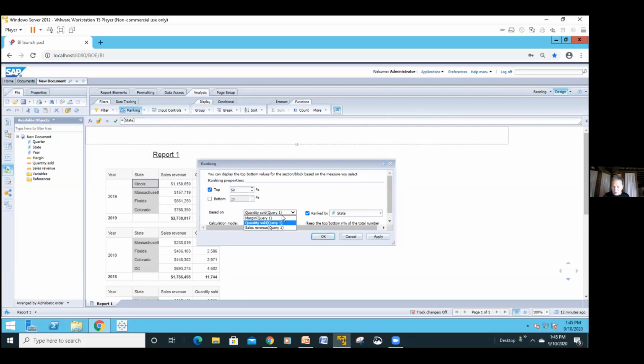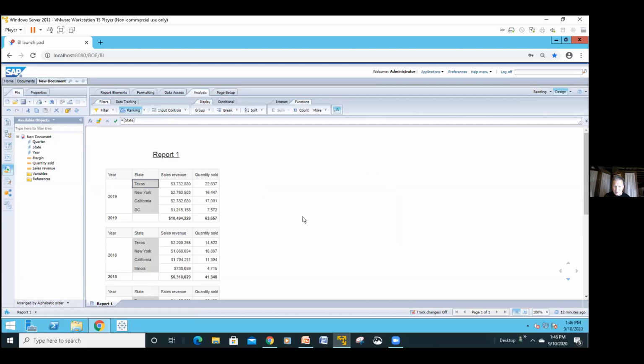We have to be careful how we interpret this. I worked with other products, and what they would do is look at the measure, in this case sales revenue, and see which particular states touch that percentage, 50%, and they would show up. Webby does it differently. It looks at the total number of values for state, actual rows of data or unique values. There's 8 total. So it does it based on the total count of how many total states there are, and then 50% would be the top 4. So it's very different than what many of you might be used to. And we'll do this to see that we get the top 50%, which is the top 4 out of the 8.